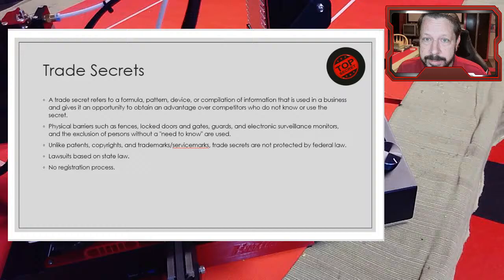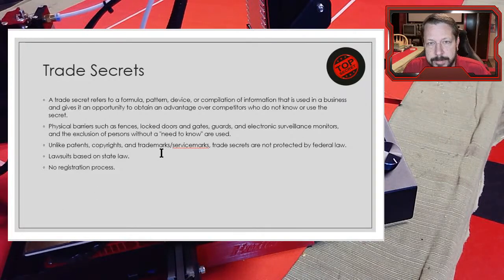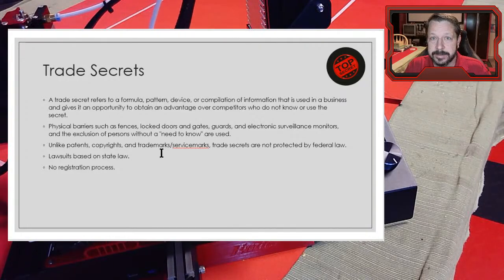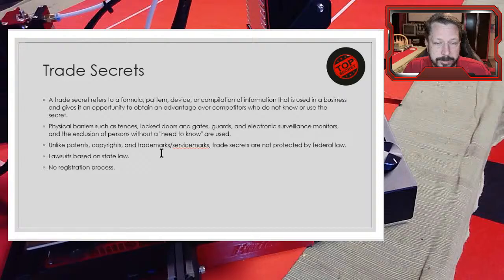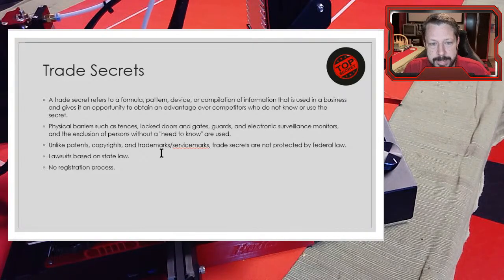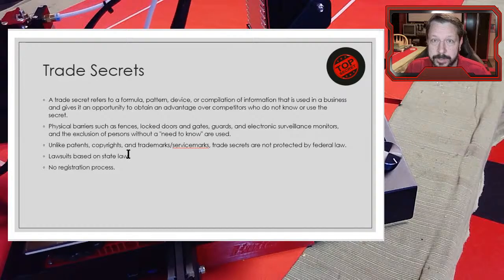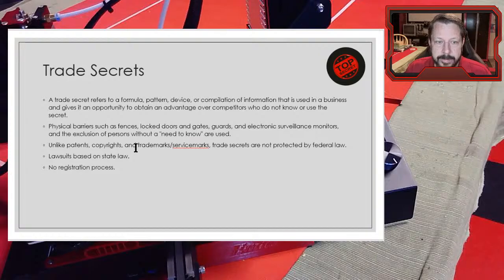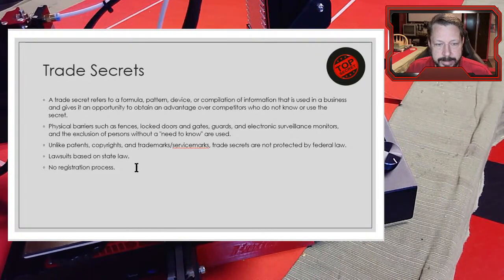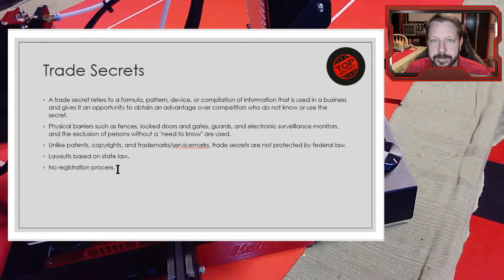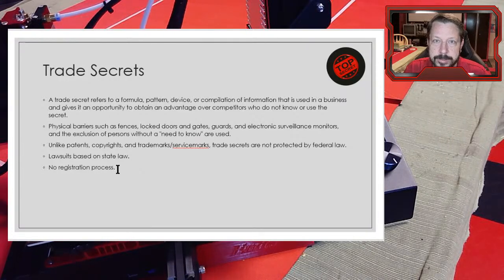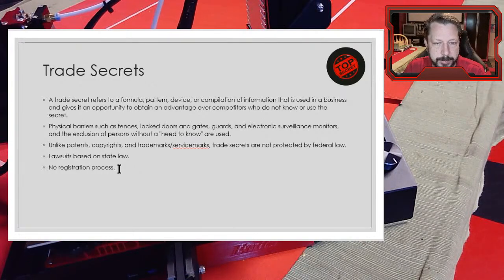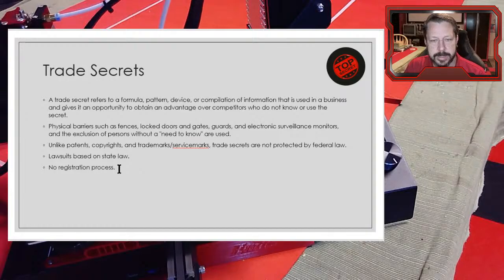Maybe you envision the thing that you thought up is not something that's going to be easily duplicated just by looking at it, and you want it protected more than 20 years. You want to sell this thing for hundreds of years. So the classic example here is the formula for Coca-Cola. It's not a copyright or patented thing. It is a trade secret where, and I don't know the details, but the things you hear are that no single person knows the entire formula, and it's all distributed out amongst different people in different locations and whatever.